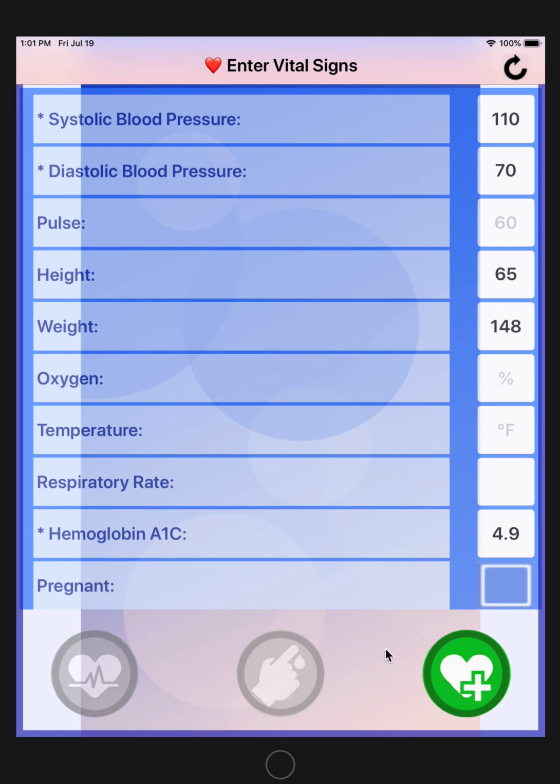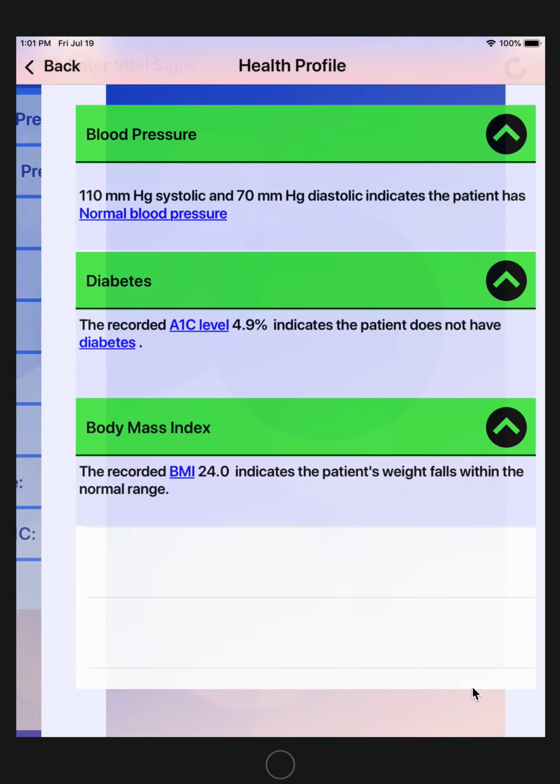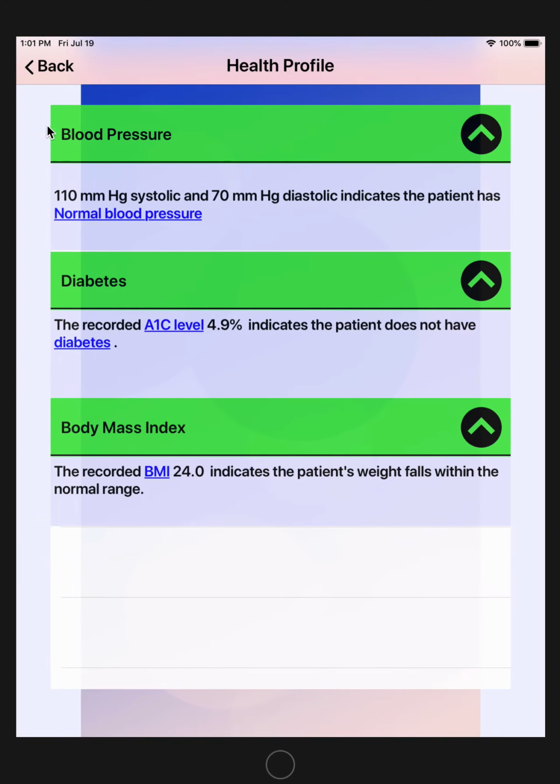So only one icon is activated, and it is activated only to allow you to go into the resources as you need. So these are green links indicated that everything is normal, and you can still see the websites and review with your patient as you desire.